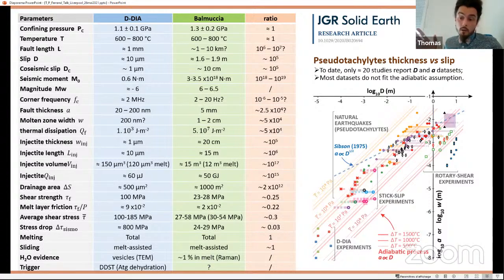And I realized that I forgot to define what a pseudotachylite is, so I will do it now. Pseudotachylite is the rock coming from the solidification of the frictional melt. Most people say like this, but let's say the rupture-induced melt, to avoid the concepts as long as possible. And so the pseudotachylytes come from the solidification of a molten material.